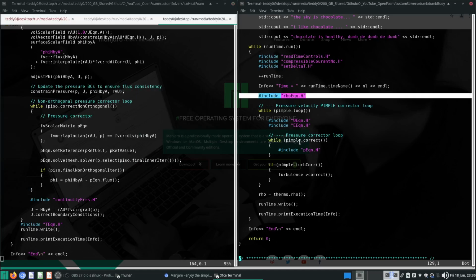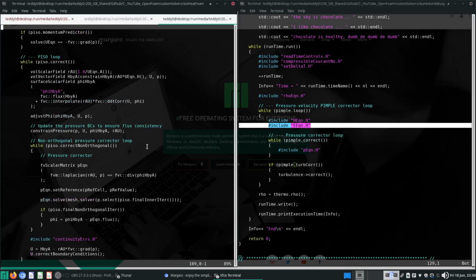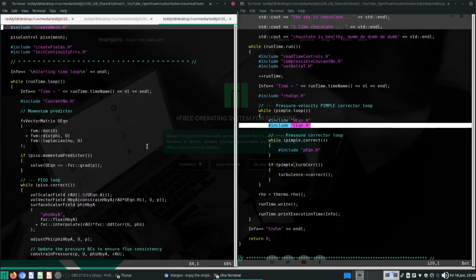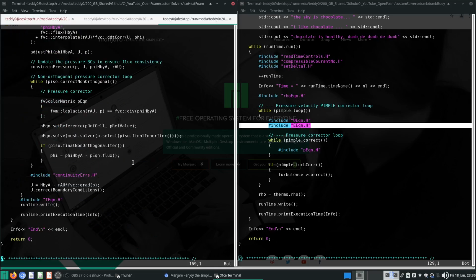For example, you have rho equation, E equation, etc. For much more complex solvers, it is much better to shift everything into some other file. So it's a good practice thing.